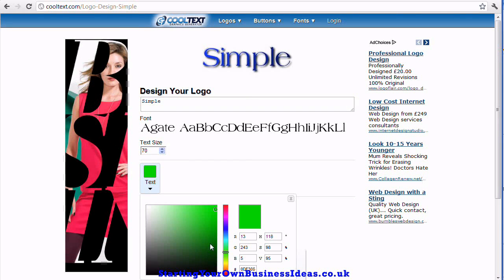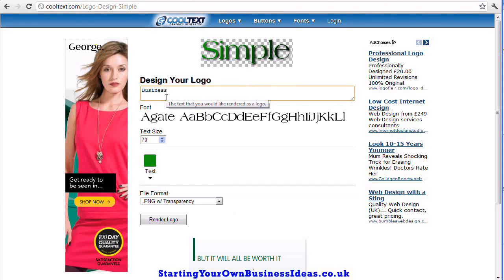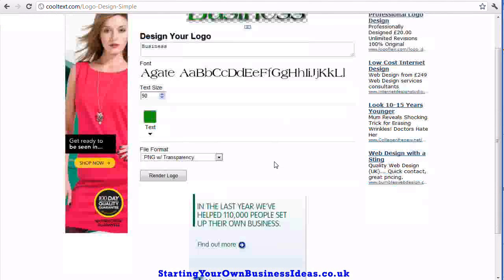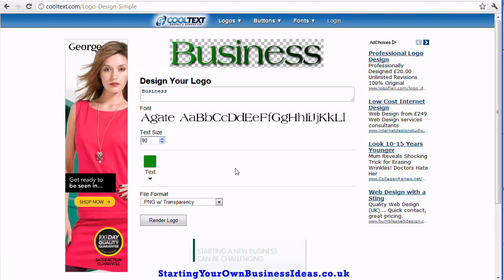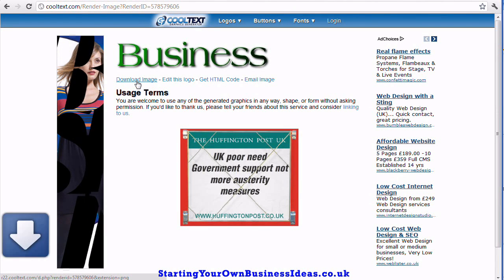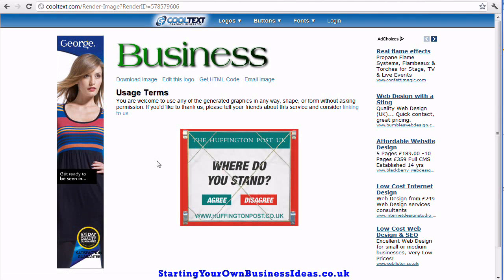Choose the color. Choose your text and choose the font size. Right? Okay, and that's it. Then render logo, download image, and that's it. The image will be downloaded to your computer.